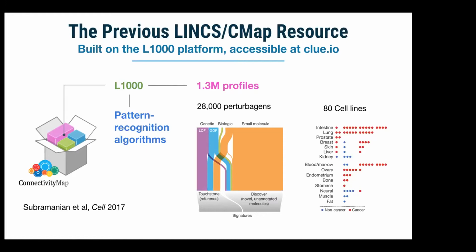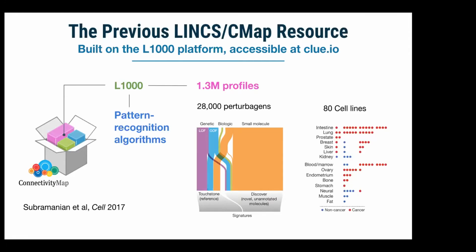So if it's a compound, we know the mechanism or the target, or if it's a genetic reagent, it's targeting the wild type version of the gene, and we know something about the gene, whether it's the pathway or the gene family, so that when external gene sets are compared to our data set, a comparison to something in Touchstone gives you a hypothesis because you're connecting to something that is known.